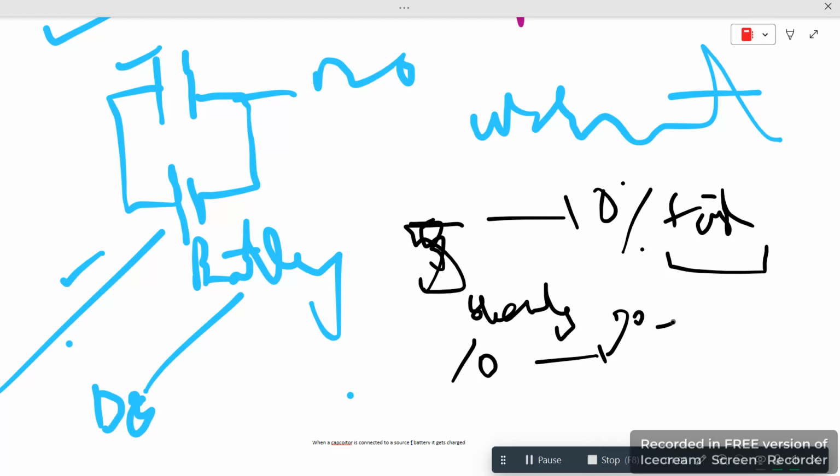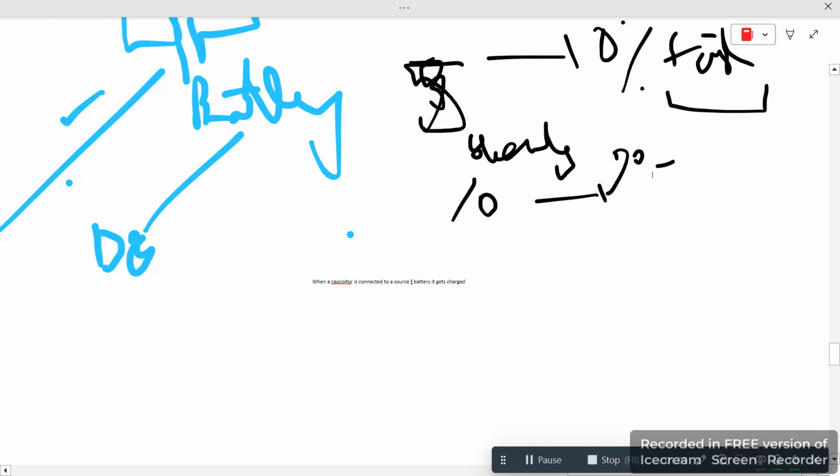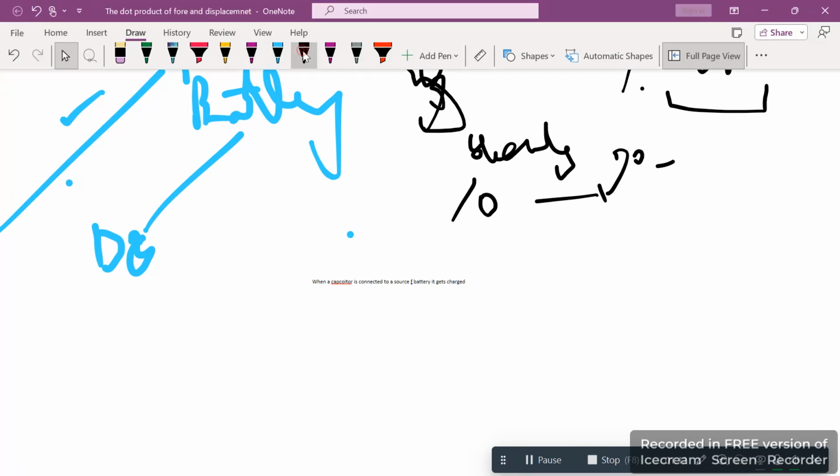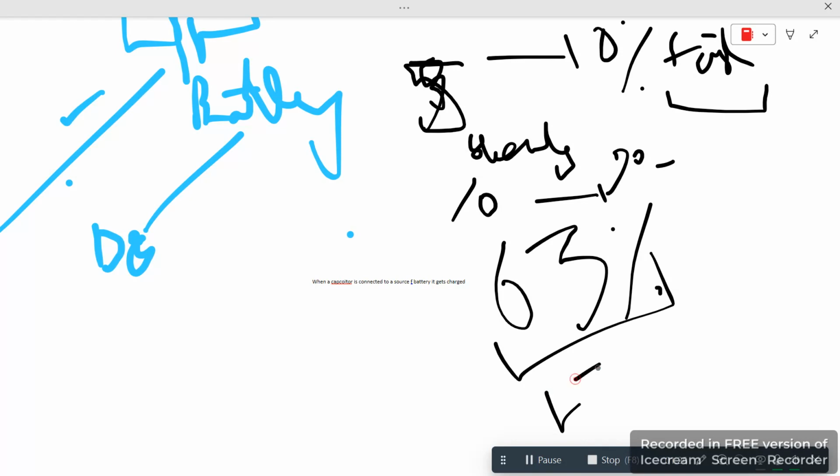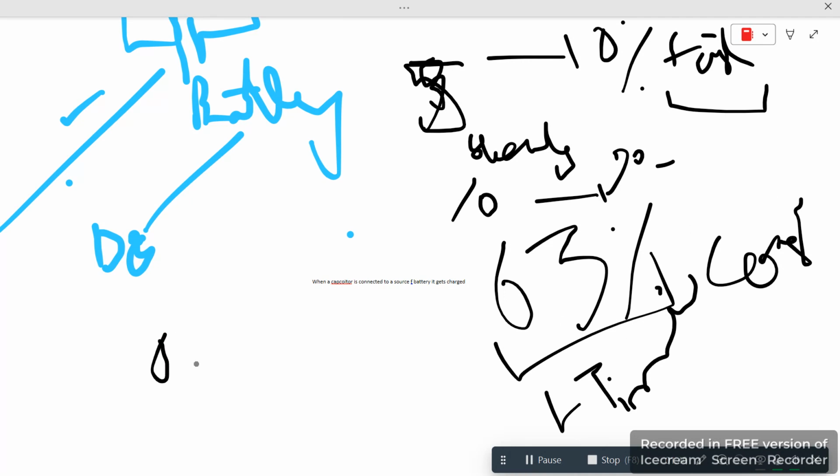Okay, and if your battery is going to be charged and your phone gets 63% charge, what does this number tell? When your phone gets 63% charge, this becomes the time constant. So we can just say time constant simply. How about the 63% we are discussing? If your phone was at 0, you plug in or start charging your phone from 0 to 63%.